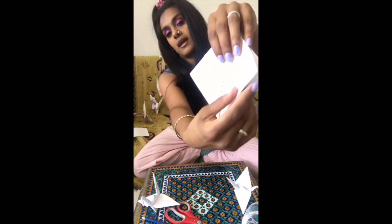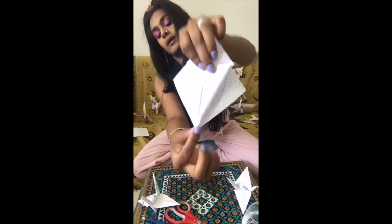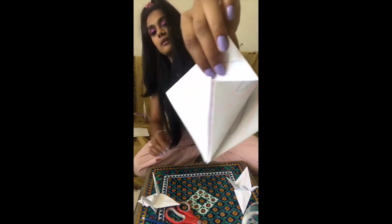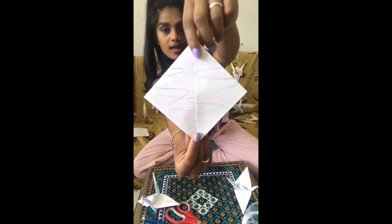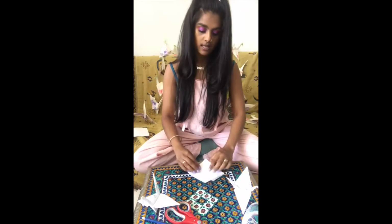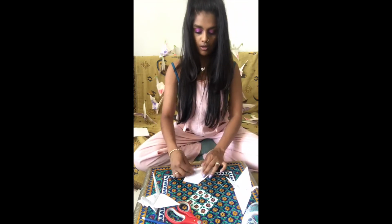So just to show you again, you take one flap in and you fold it to meet that middle line and fold it all the way down. Okay? So when you've done one side, it will look like that. So it's all folded down to the center point. And then you just turn it around and do the same thing on the other side. So you take your flap and you fold it inwards. And the same on the last one.